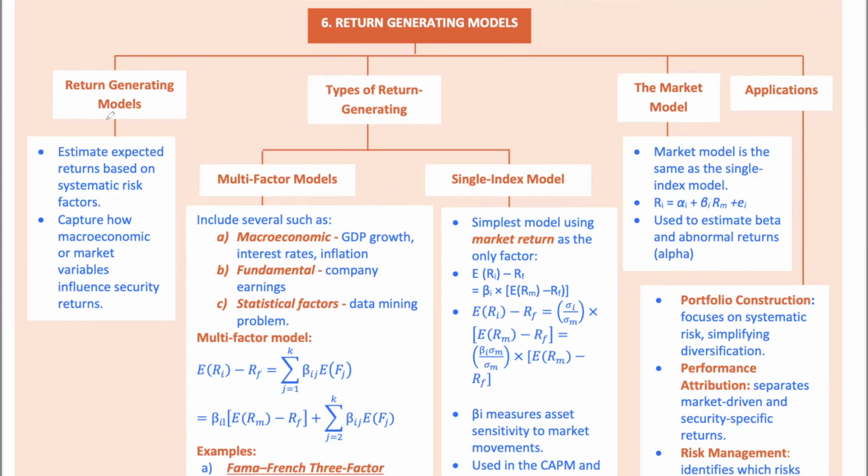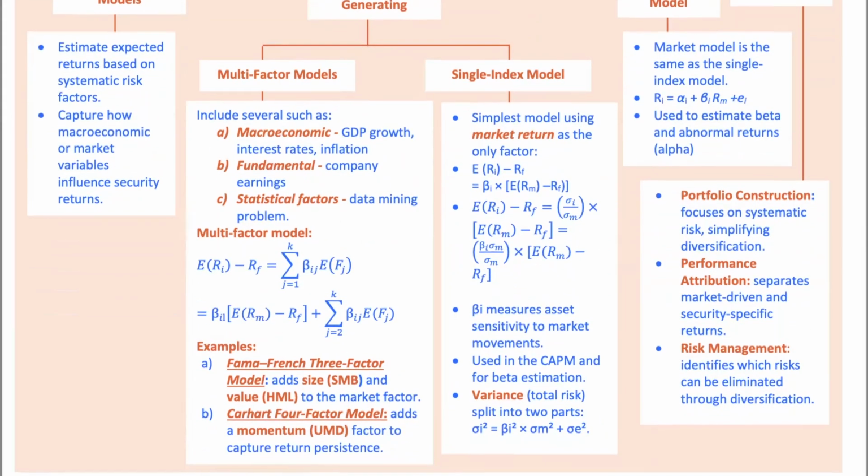Now, let's talk about the three broad categories you'll see on exam day. And yes, remember the names. First one, macroeconomic factor models. These use big economic drivers like GDP growth, interest rates, inflation, consumer confidence, and employment data. Think of a global asset manager watching inflation rise. That factor directly affects bond prices, equity returns, and even real estate.